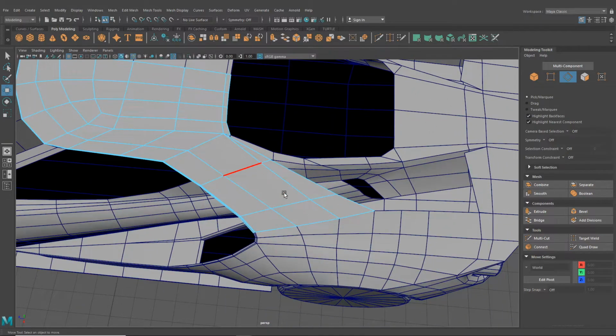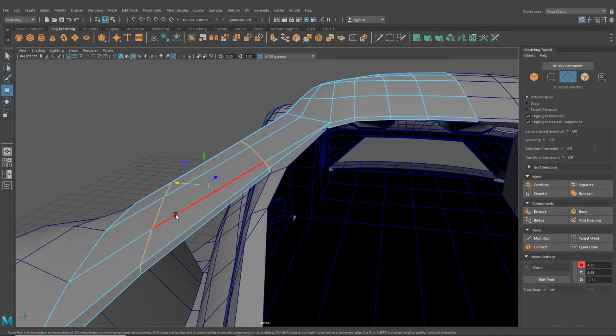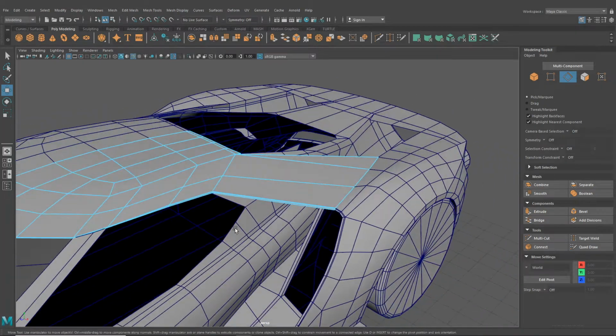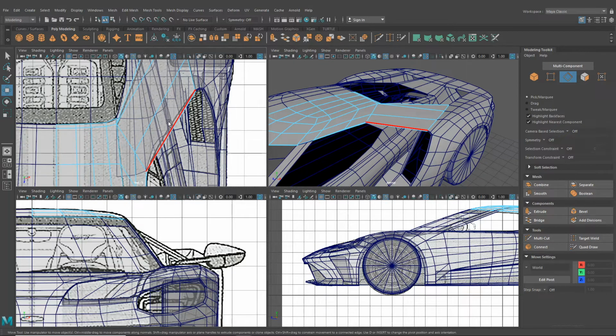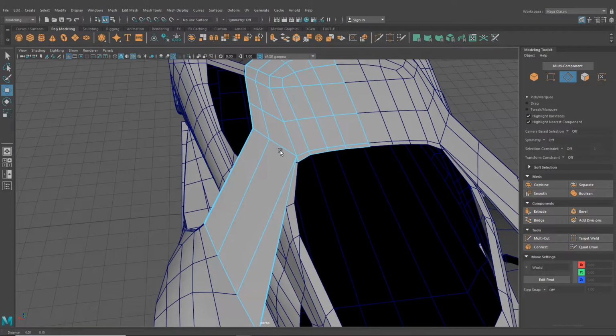I think the first thing we're going to want to do is probably delete this edge and this edge. So I'm going to select those and just hit Control D to delete those, just to start from scratch with them. We can see that we do need to add those back in, or something to that description, at some point, which we will do.